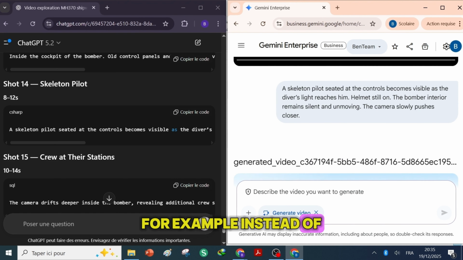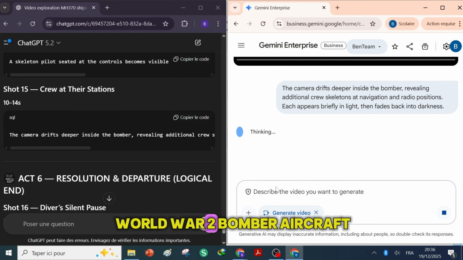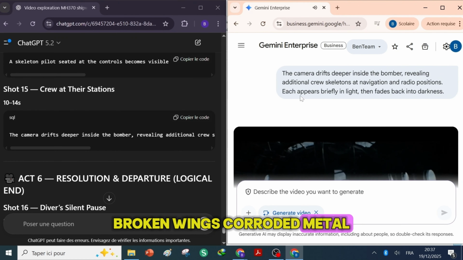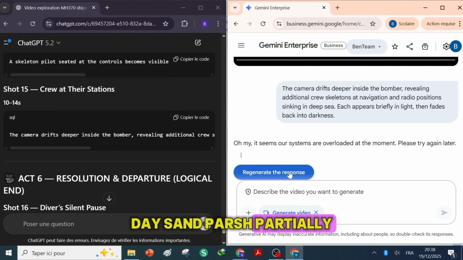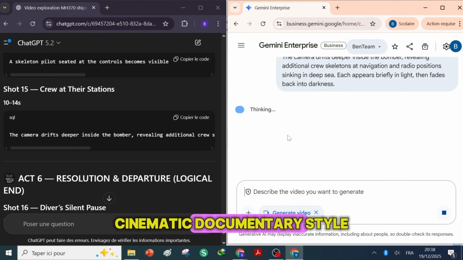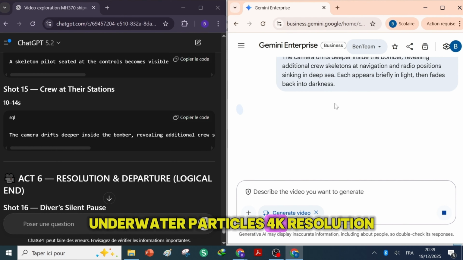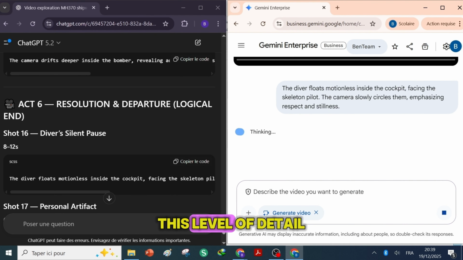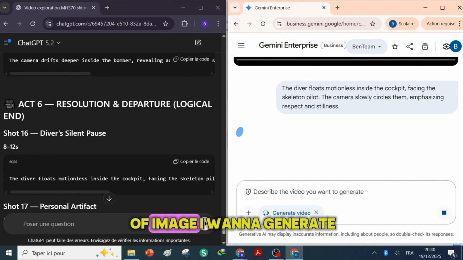For example, instead of saying a plane underwater, I describe a sunken World War II bomber aircraft resting on the ocean floor, broken wings, corroded metal, sand partially covering the fuselage, cinematic documentary style, ultra detailed, volumetric lighting, underwater particles, 4K resolution, 16:9 aspect ratio, wide cinematic establishing shot. This level of detail helps the AI understand exactly what kind of image I want to generate.